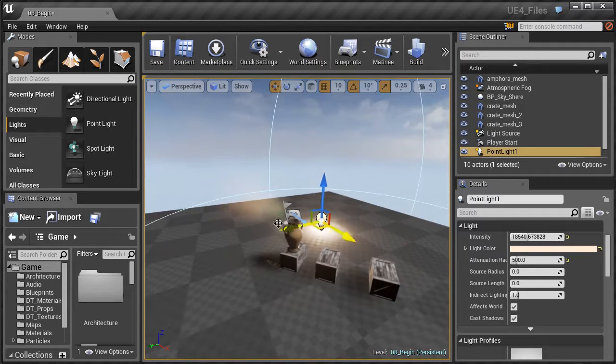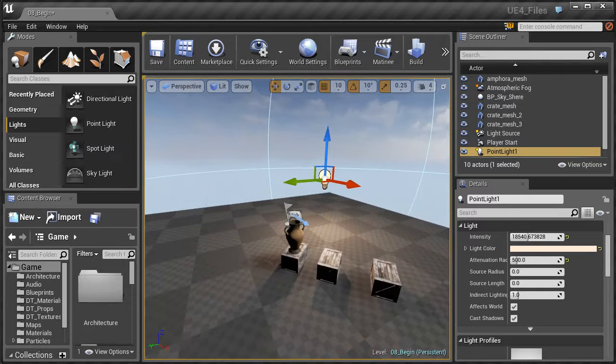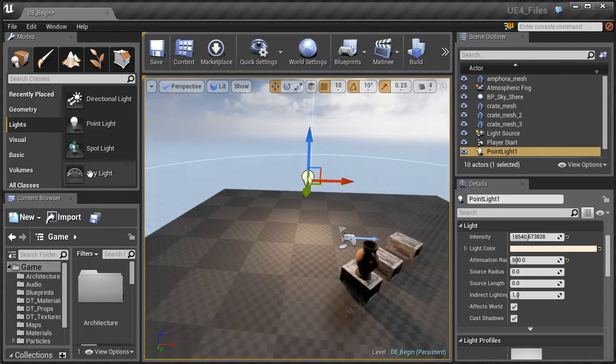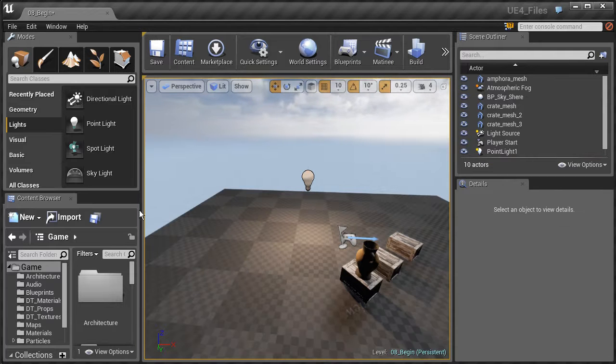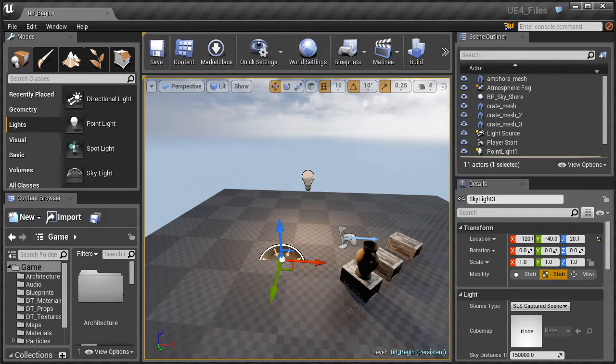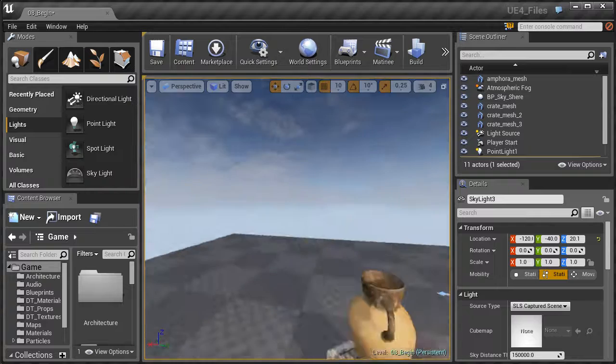I want to bring in one more light here because this is really, really cool. If we go ahead and bring in our skylight, okay, we drag that into the scene, notice that immediately we get a little bit more of a blue tint on our level. Let me go ahead and select that and hit delete, and you'll notice the color change. Notice how that has gone away. Let's bring that back in, and it becomes a little bit more blue. This gives us more of a believable and natural look for outside environments.